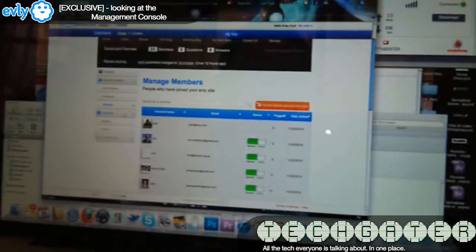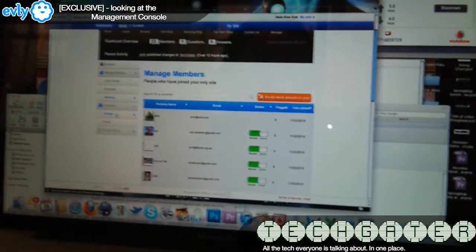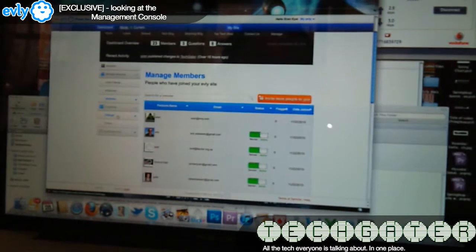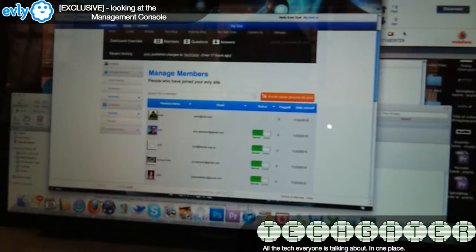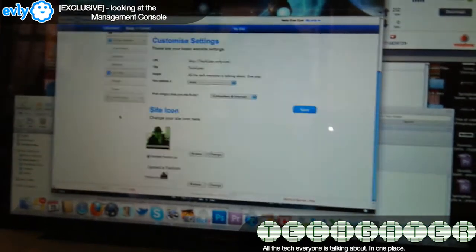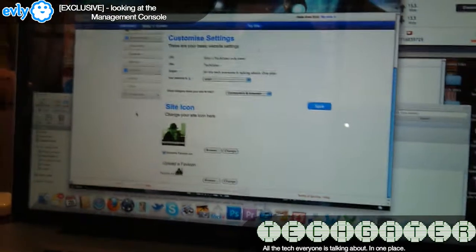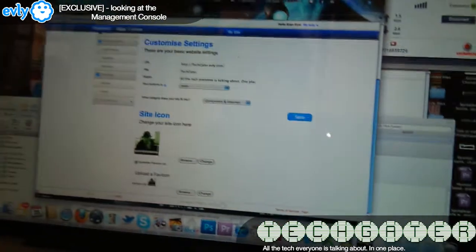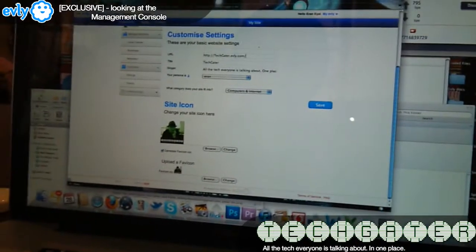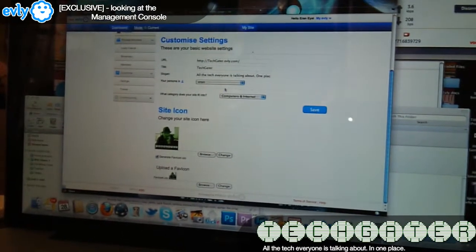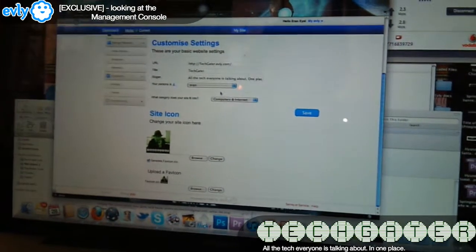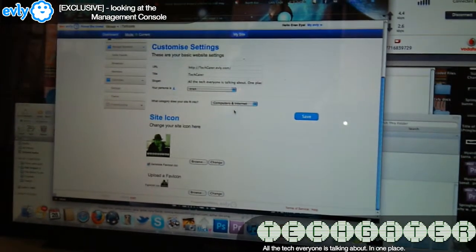Then running into the customize area, I can go in here and customize the theme that I'm running. Right, so when I click on customize, I can have a look at all my kind of things, like my URL and my title. I can customize all these different things, like which persona is involved in it, because of course I might want to change the persona that's managing this particular site.